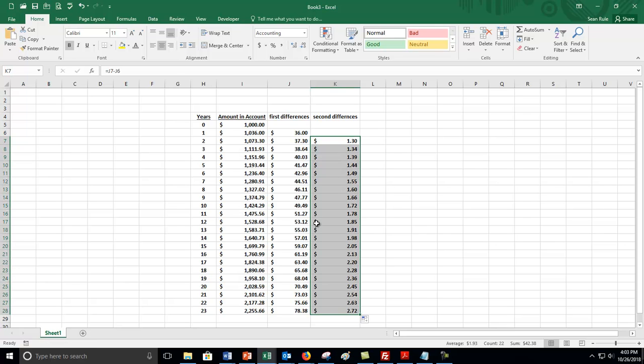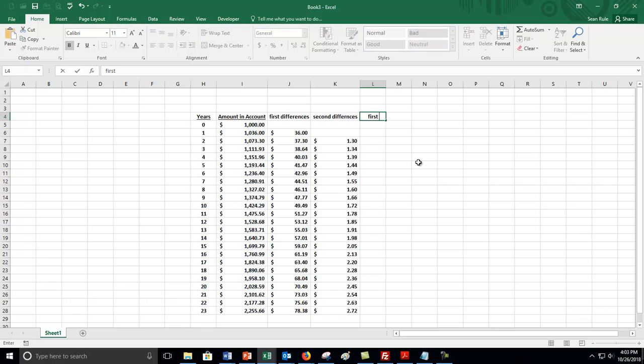They're getting bigger. And the reason the second differences are getting bigger is because the first differences are getting bigger faster the further you go down. So it's not about differences. It's not about first, second, third, fourth, fifth. It's not about differences. It's about first quotients or products, depending on how you want to look at it. You all in class have been doing it both ways.